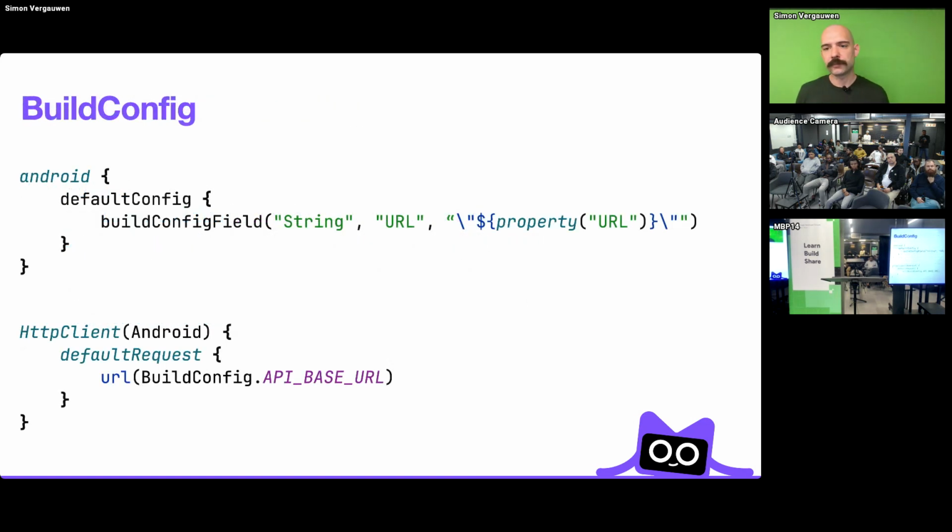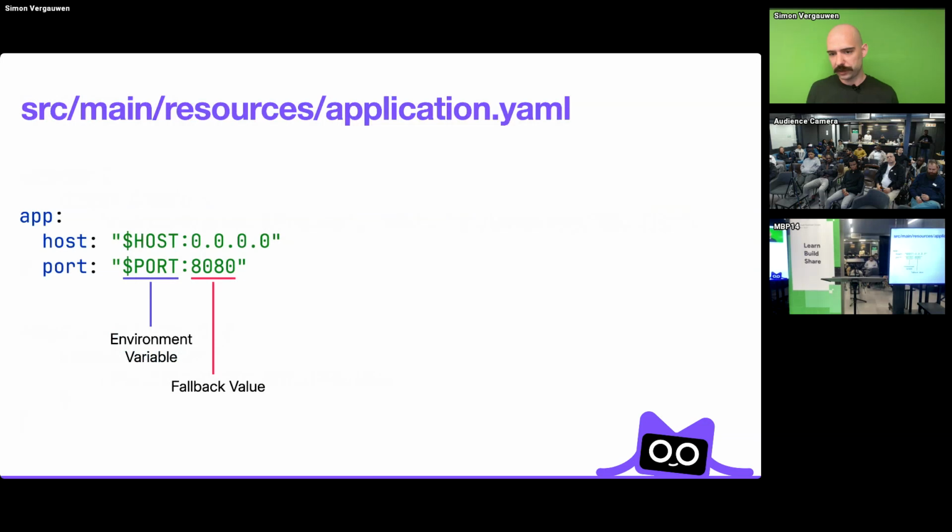So configuration. When we build an Android application, we build the APK, we upload it to the Play Store, and that APK gets distributed to all of our users. So if we have dynamic configuration, for example, the API URL, we typically define this in the build config, and we have a different value for the development flavor and a different value for the production flavor, and so on. It's not great, but we have to bake the secrets into the APK that we distribute. That is not the case for the server side.